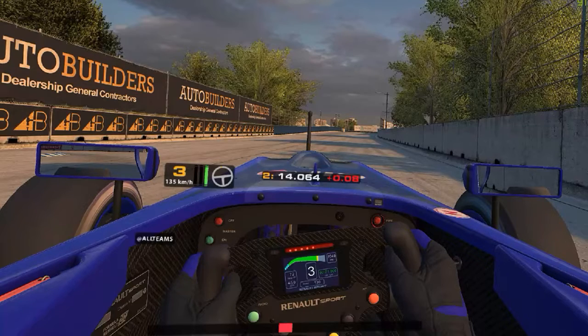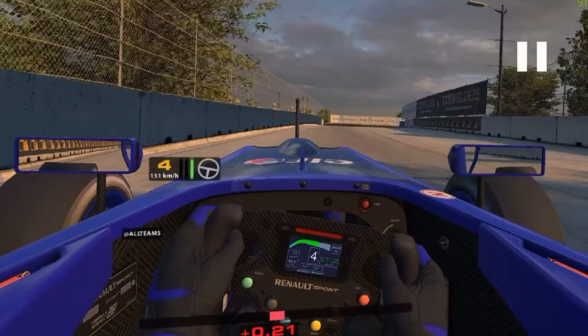So what you want to do is to do your best, because you won't be able to open the gas until you're straight. Otherwise you will either go into the wall or oversteer or have a wobble, so you will just lose time. So just try to launch the car in, throw the car into the corner as fast as you can, and then open the gas when you're out of it, which is something that I did here. I'm sure that you can do better than me, but anyway.